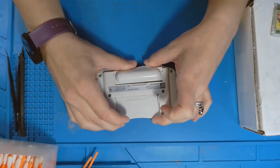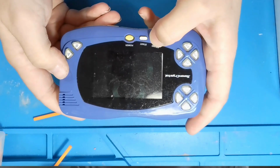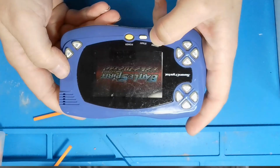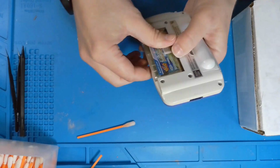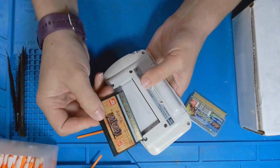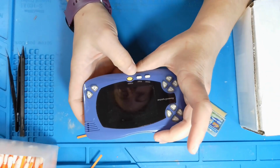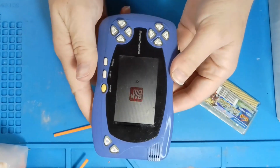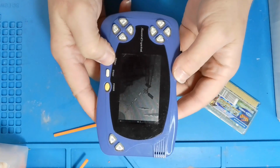I know a lot of people are Pokemon fans. I was a Digimon fan growing up, so I was kind of excited when I found a couple Digimon games for the WonderSwan. The interesting thing about the WonderSwan is you can play it horizontally or vertically. This game's called Gunpei, and it's a puzzle game, but this one you play vertically.